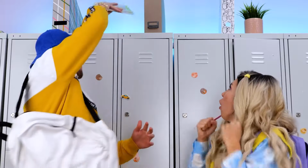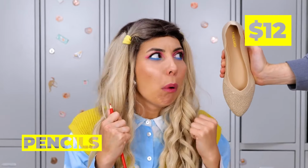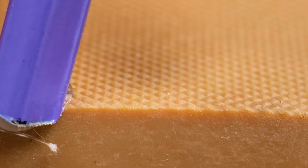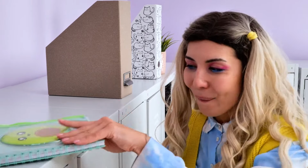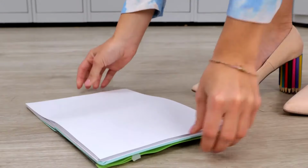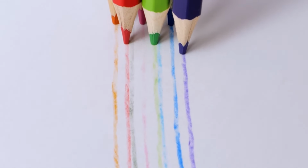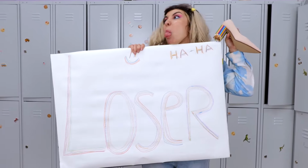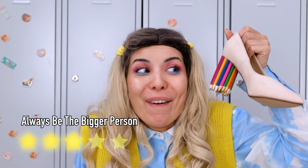Tall people shouldn't look down on everyone. Never mind. Maybe all you need is a little lift. Let's put all those pencils to use. Slip them on and reach for the high shelf. And think of all the art you can make with your heels. The best revenge is always rainbow colored. Never underestimate the power of great shoes. After all, they do come in pairs.